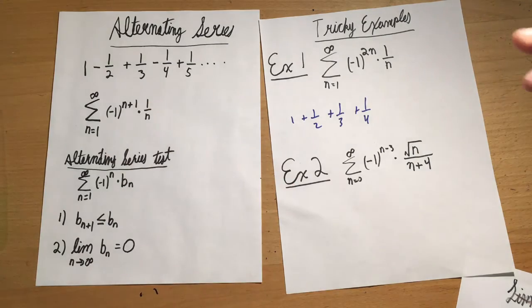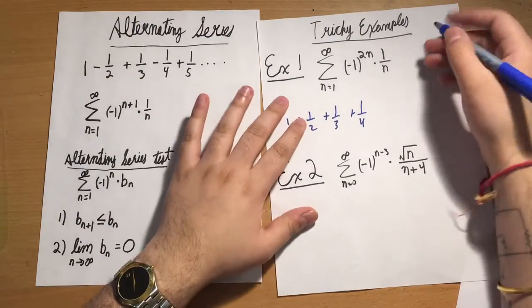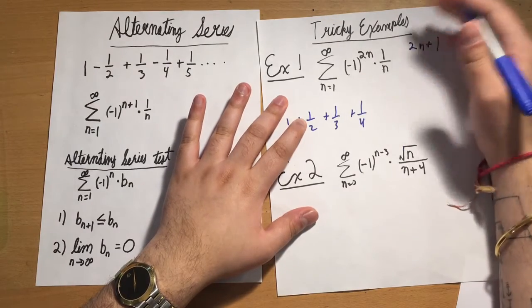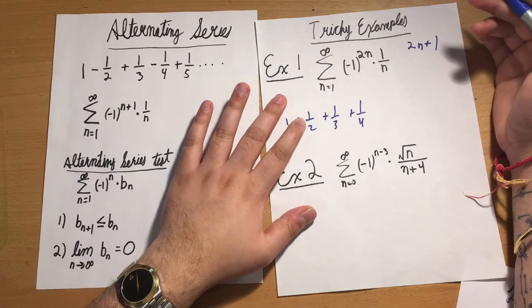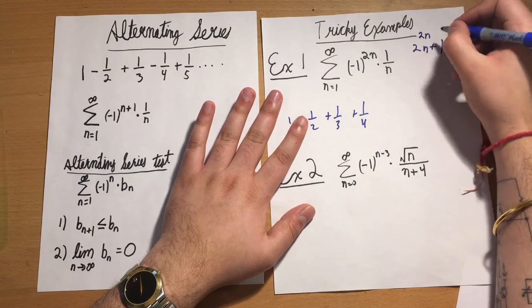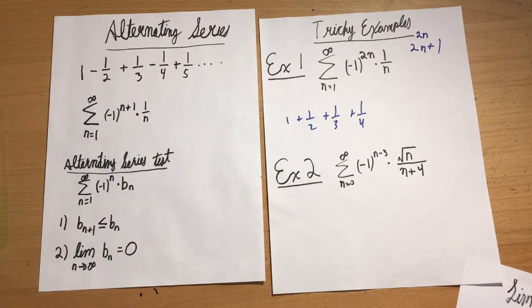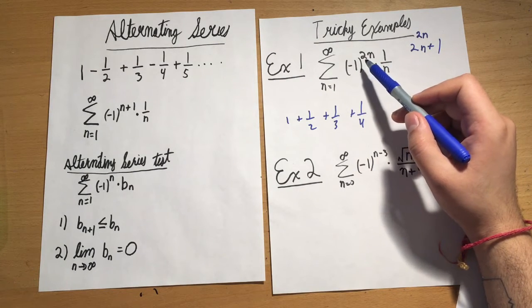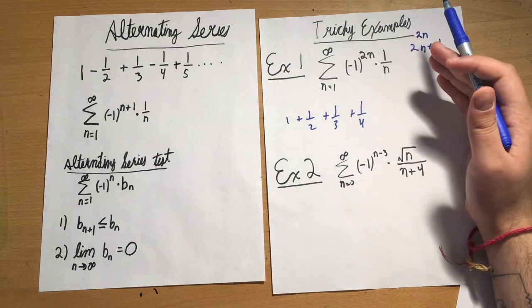Right? And a similar thing can be seen if the exponent was 2n plus 1. These two, which you might see in other classes, especially if you're doing higher level math: 2n is the definition of what it means to be an even number. 2n plus 1 is the definition of what it means to be an odd number, as long as n is some integer.